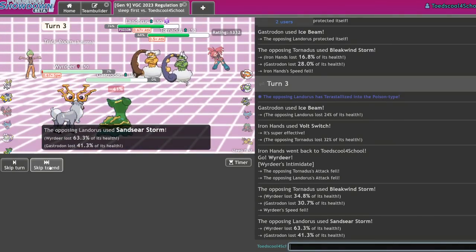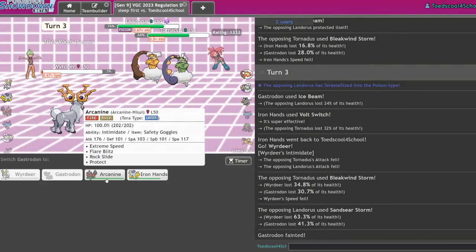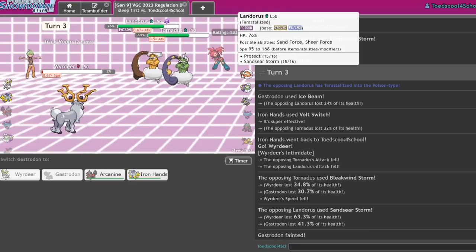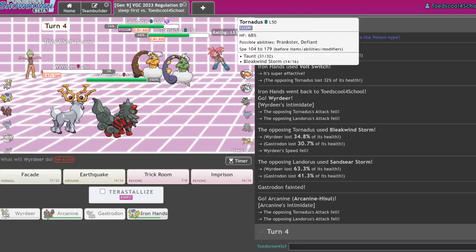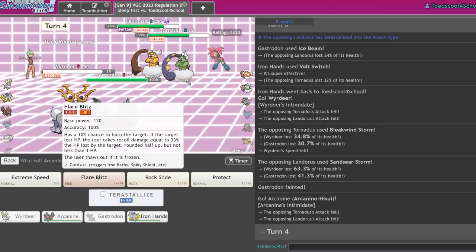Oh my God! Stand still. You just landed both of those, bro. That's the one that hits both guys. Oh man, we just lost our best answer to the Urshifu. I mean, he should drop to like Facade plus Rock Slide. Yeah, I think Facade plus Rock Slide kills. I think it kills both.